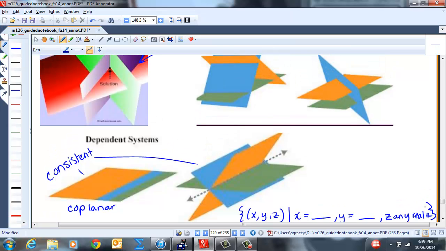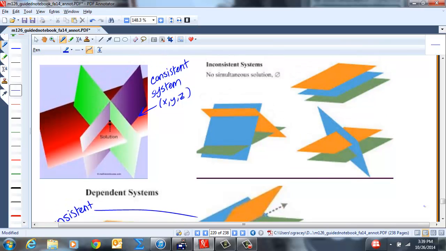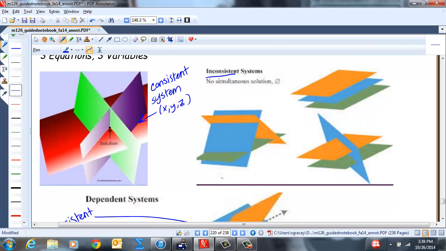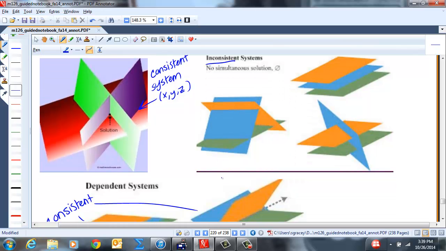Now these up here, they're inconsistent, as you see here. There's no simultaneous solutions. So two of them might intersect, like you might have an intersection with two or three of them, but there's no single point or plane where they all intersect. And sometimes they don't intersect at all. They're horizontal planes. So think of three magic carpets, riding at different levels of the sky.